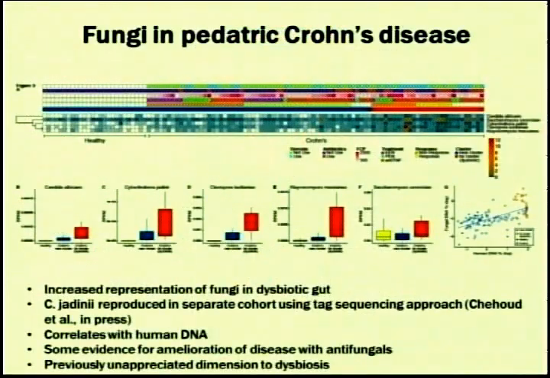One of the more interesting things to come out of this data, and a real virtue of the shotgun approach, is it allows you to look at organisms that aren't just bacteria. So fungi turned out to be quite an important finding in this group of studies. So here again, this is time 1 data where here are the healthies, here are the Crohn's kids. You can see after a bunch of data filtering, we detected several fungal lineages with quite high representation. That's the more red and yellow in some of these samples.